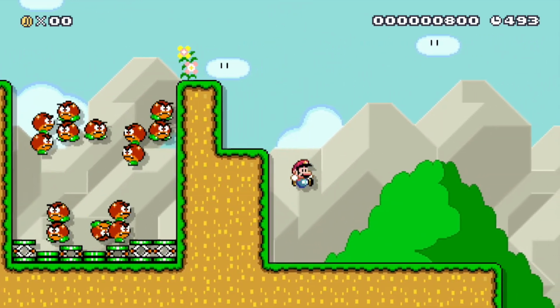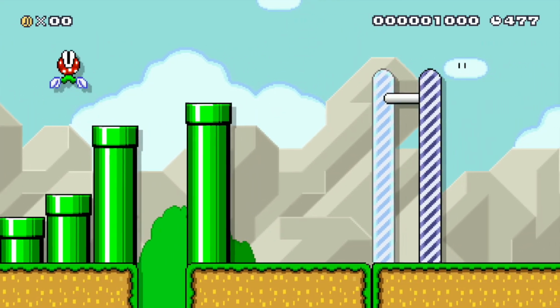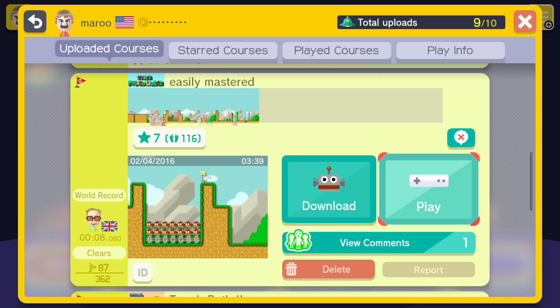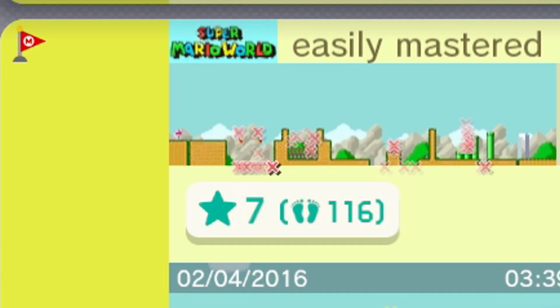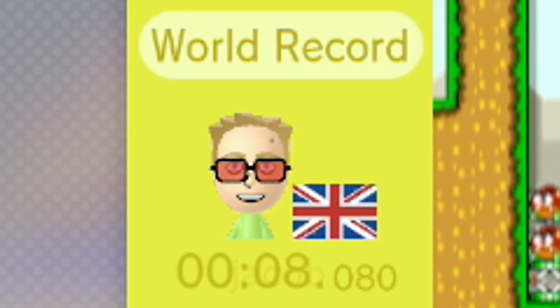We step down here and there's a couple easy jumps. Some pipes, and you're done. Easy. Just as I suspected, I got the most stars on this level with 7 stars. It's got a clear rate of 24% and a world record of 8 seconds.